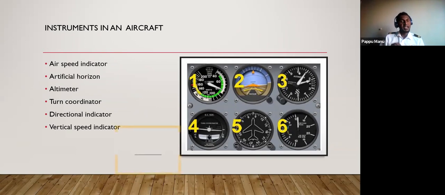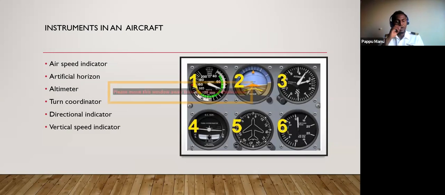If you're turning to the left and the ball is not in the middle, you will always step on the ball. Okay, you have your directional indicator, number five, showing you which direction you're going in. If you're going to the left, the direction indicator will turn and show you a particular heading. The heading will be one of the 360 numbers, so you will be going a heading of 120 or a heading of 090. That is your heading according to the compass.